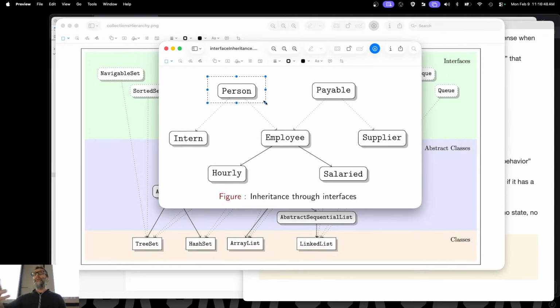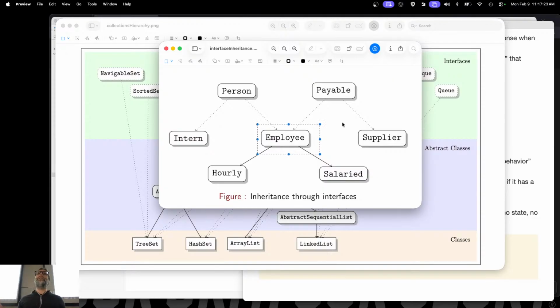So I can create a hierarchy that looks like this and use interfaces to add in aspects or properties to each one of these things that says what they are. An employee and an intern are a person. By the way, an hourly employee is an employee and therefore they are also a person. An hourly employee is an employee and therefore they are payable. So you can make these things into a more complex hierarchy. You can see right here that we have what's called multiple inheritance. We'll talk about that later. But you can implement multiple interfaces and you can inherit from multiple interfaces.